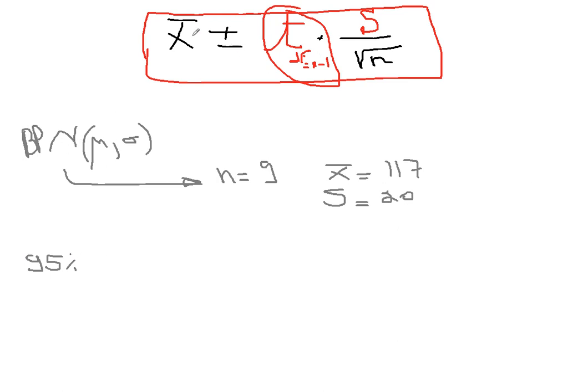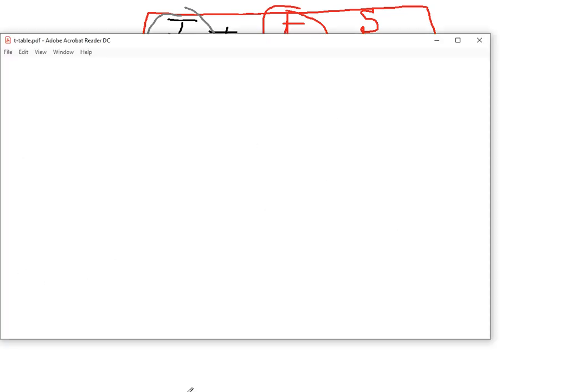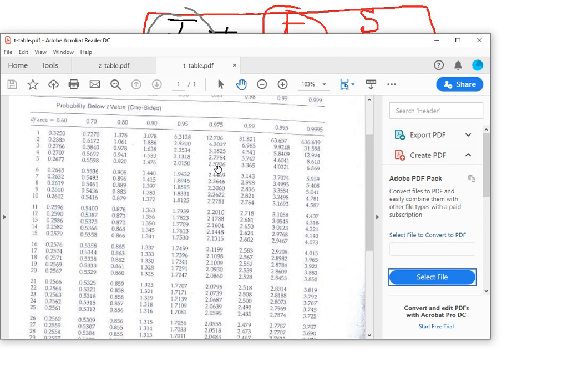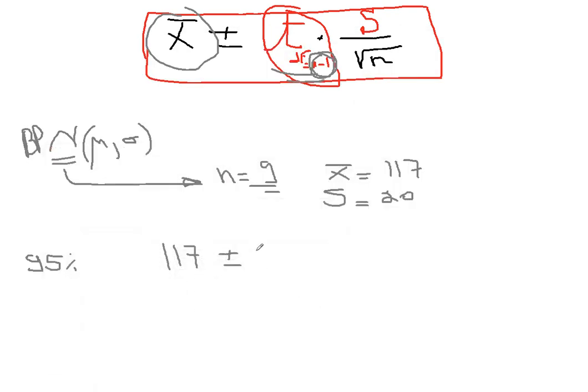Well, the formula says you take your x bar. First, before we continue, is the SDM normally distributed? Yes, it is. Why? Because blood pressure, the original variable, is normally distributed. All right, so let's apply the formula. You take the x bar, which is 117. You add and you subtract t. Now I need to get the t, but first of all, what are the degrees of freedom? N minus 1. N is equal to 9. Minus 1 is 8. And I'm looking for a 95% confidence interval. So I go to my t table, 95% on the two-sided. I'm going to go for degrees of freedom 8. Degrees of freedom 8 gets me 2.3060. So that's the value I plug in.